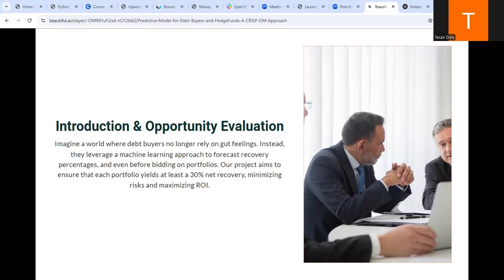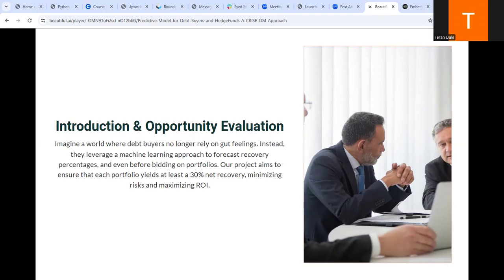So why is this an attractive opportunity for machine learning? There are three key things here: data availability, complex patterns, and high business impact. I'll just quickly go over all three. We have access to rich core creditor data: historical performance, amounts owed, detailed personal information. This data can be enriched with external sources, and you'll see as we go through the presentation what different sources we can use, such as credit bureau records, public records, and even social media signals, which we can ethically and legally use with the system.